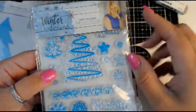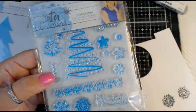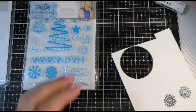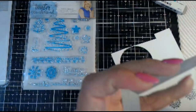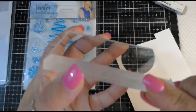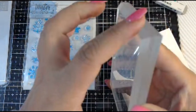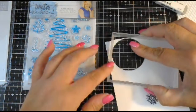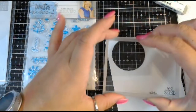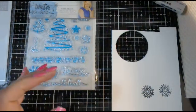And you can see there's some trees and some little stars and snowflakes, some cute sentiments. So I really like those. This is one of the blocks they sent me, and I like this block. I've been using it the last couple days because it has a beveled edge. So I don't know if you guys can see that. When you're stamping, you hold the flat part, the beveled edge goes down so that you don't have to worry about that extra being in the way when you're stamping. It just makes it a little easier, I think, to hold on to it.